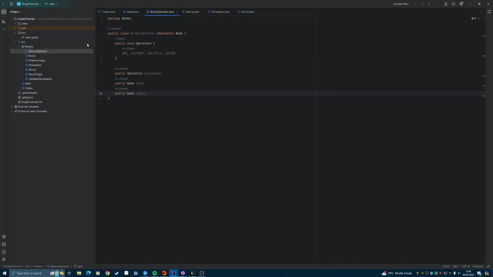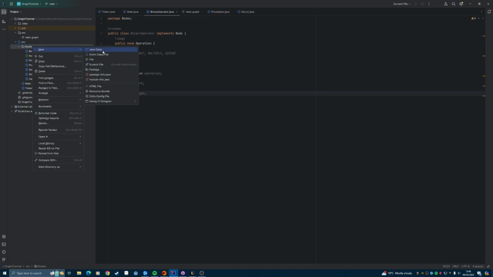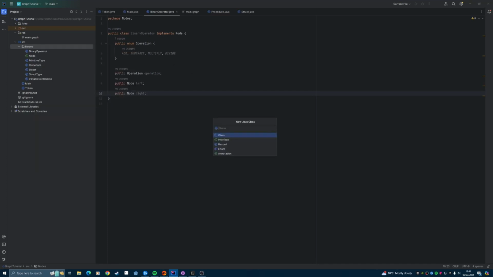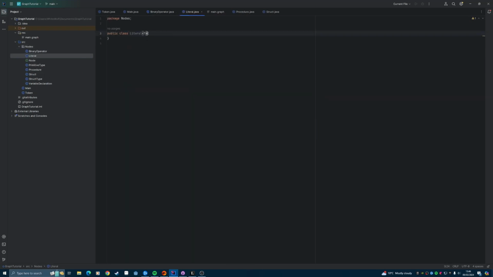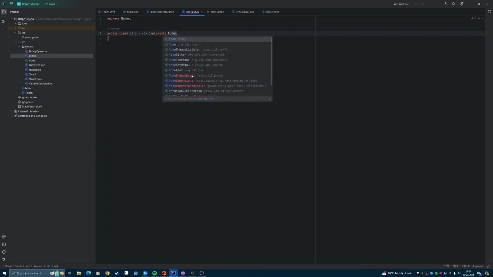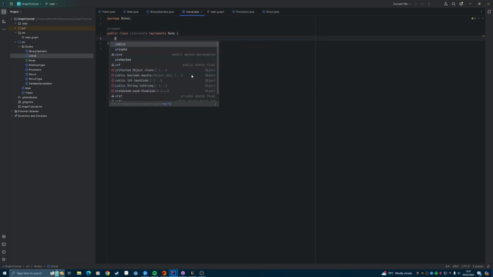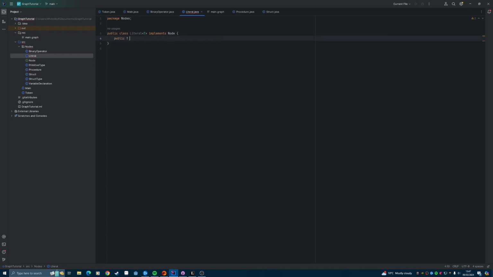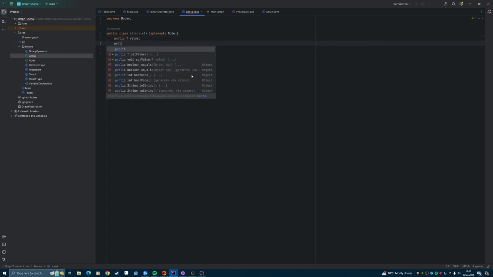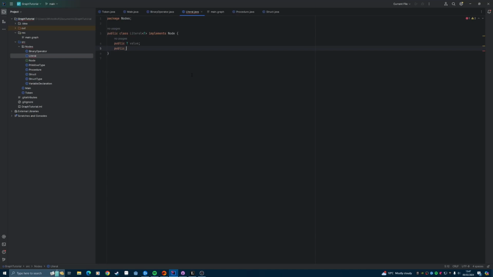Okay, and that's it. On top of that, we're just going to define a couple of different nodes for the different sub-expressions that we might have. The first one is going to be called literal. This is going to be a generic type that implements node, and it's just going to have a public T value, and for some ease of use when we're constructing this, we want a constructor.